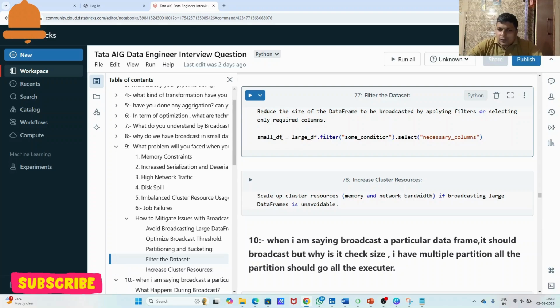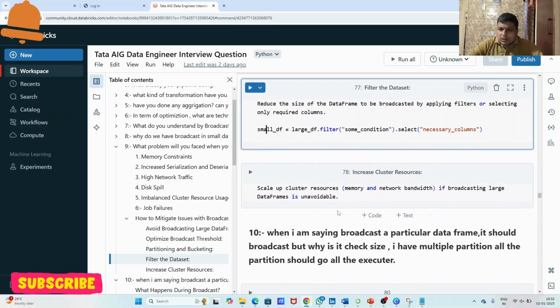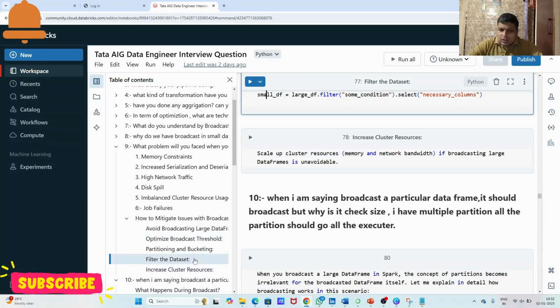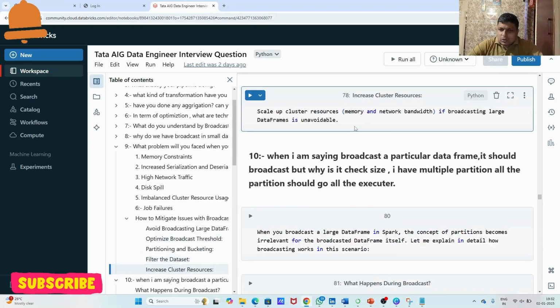So we can create a small data frame, and then broadcast that data frame to every executor. Then increase the cluster resources: scale up the cluster resources, memory and network bandwidth if broadcasting a large data frame is unavoidable. It is important to do this.